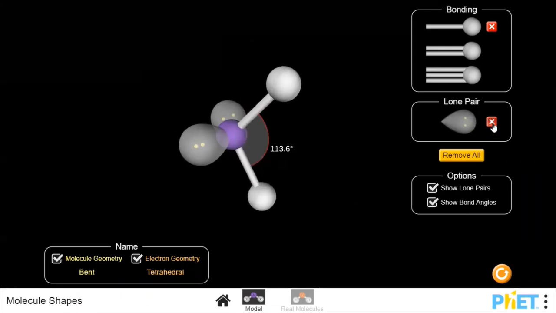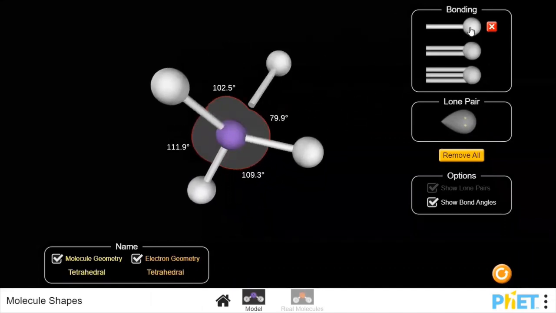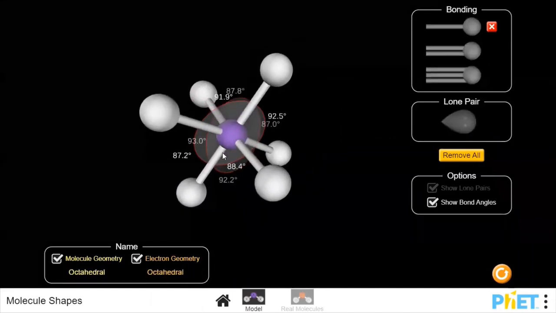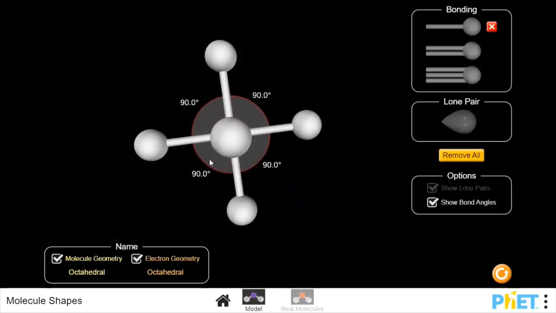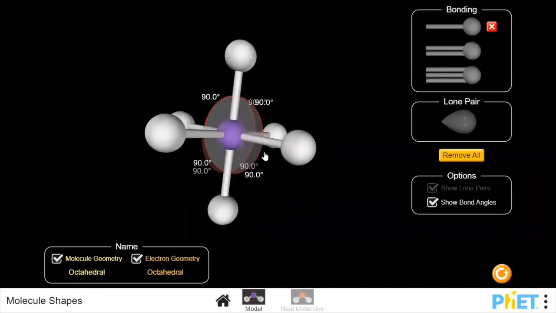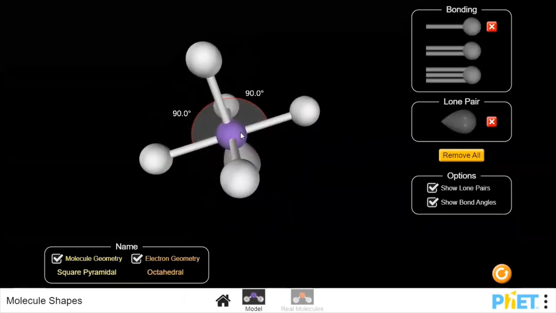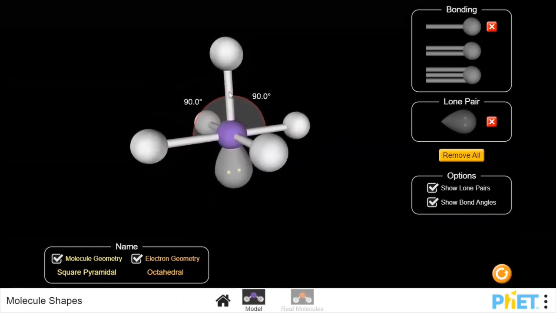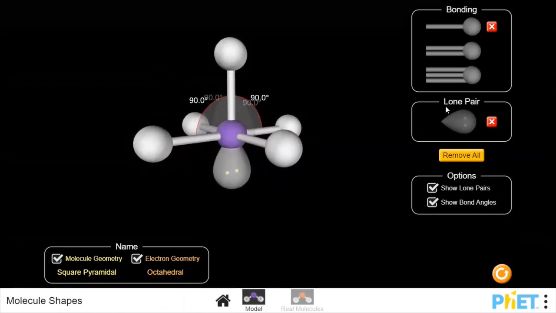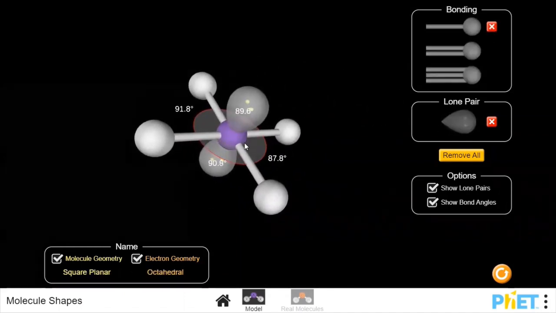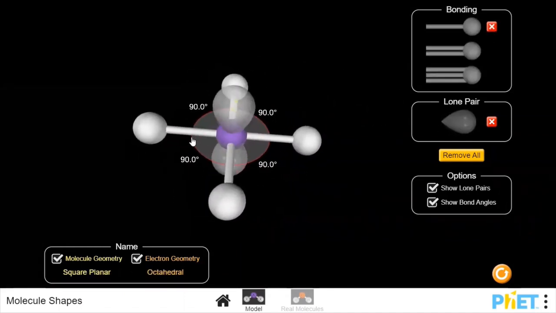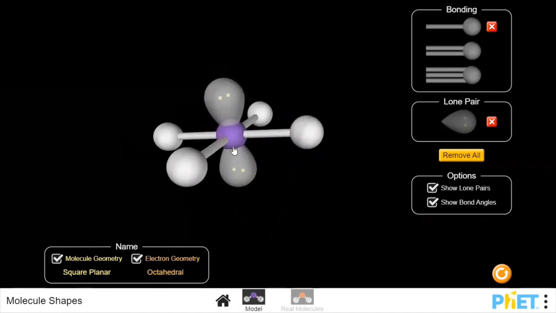Then we went over the final structure, which is 6 charge clouds, which is octahedral. And you can see, again, we can remove 1 and put a non-bonding cloud, and it goes in the axial position, and that will distort the structure, as you can see. Remove 1 more and add a lone pair, and you end up with square planar as a geometry. So I hope this is clear to everybody. I hope following this simulation was helpful.